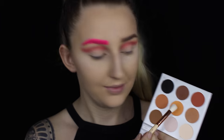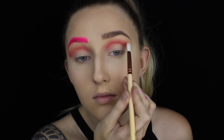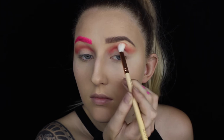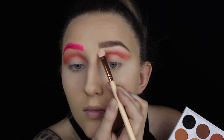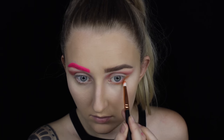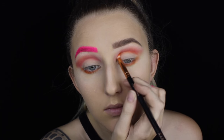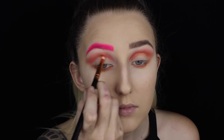To give it more of a softer look I'm taking a burnt orange colour as my transition shade and blending that into the red up onto my brow bone. You will need to highlight your brow bone area, so take a nice soft matte vanilla shade and blend it away. To add a pop of colour I'm taking a bright orange shadow on a pencil brush and densely packing that along my lower lash line for a really pigmented effect. I wanted a bright and bold pop of colour to contrast with the watercolour body paint — the orange and red works perfectly.